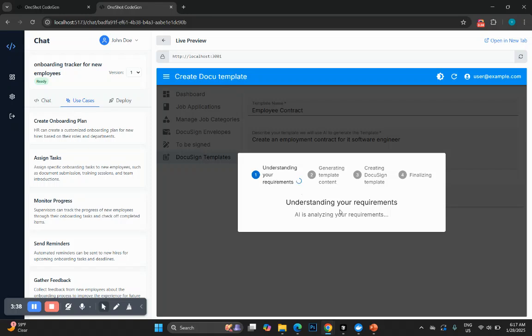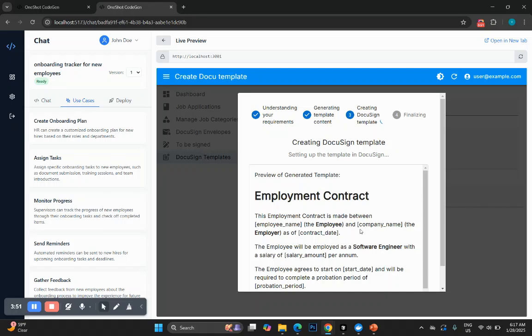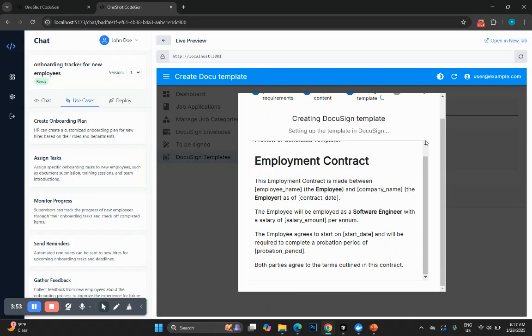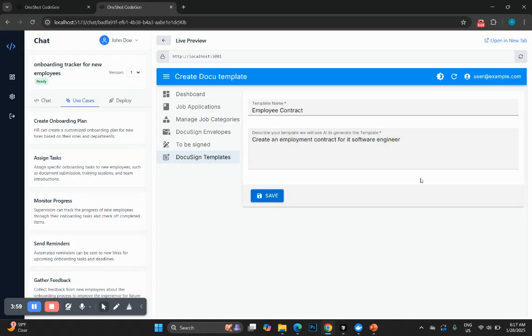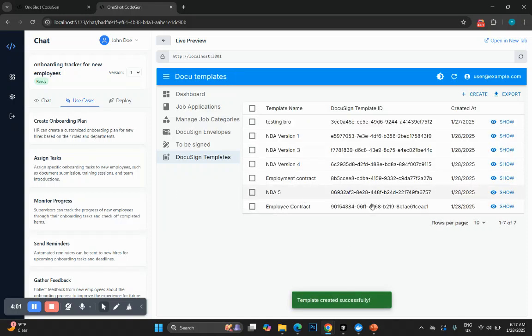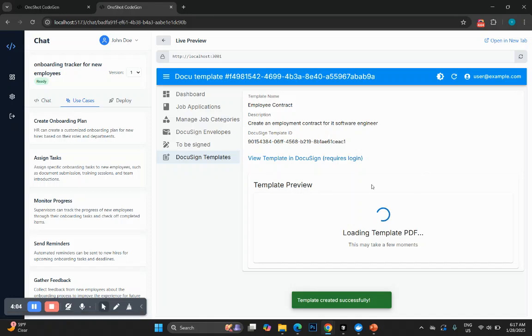So it's sending the requirements to AI. Currently we're using the same logic we use to create our code also to create templates. We tell it the structure config file in which we want the template, and we send it a prompt which has an example. You can see it has created this config file, and currently it's got this data from the AI and it's sending it to DocuSign to save it. Once it's saved, we can go back and see this contract and it will be loaded over here.